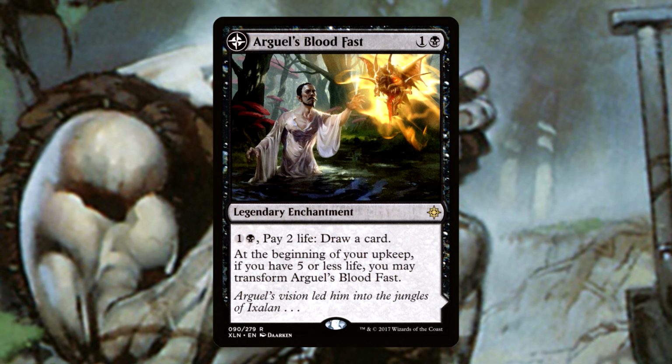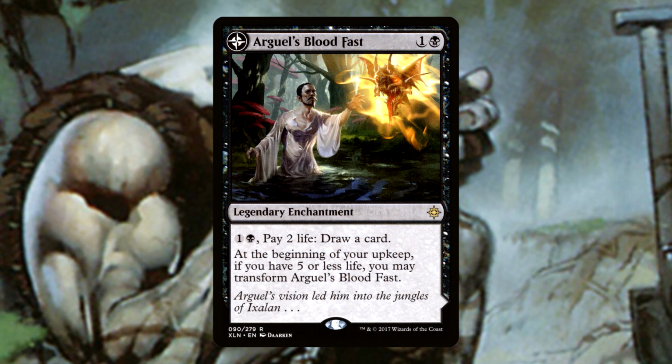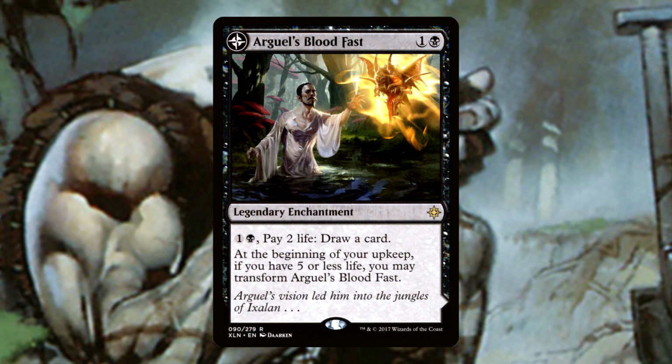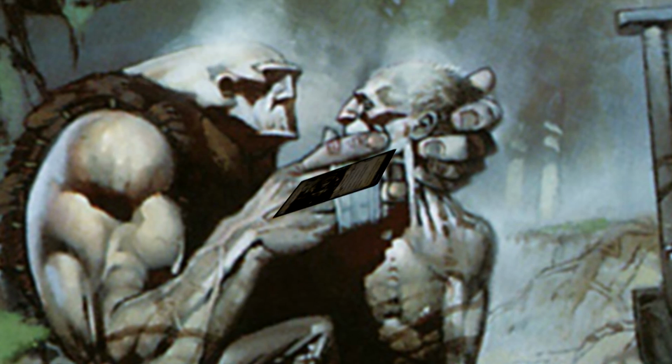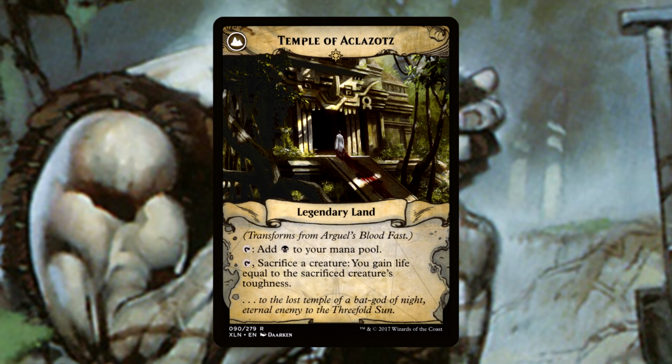We then have a 1 of Arguel's Bloodfast. It's going to help us draw cards. You pay 2 life and you have to pay 2, so it does obviously have a stipulation there. Beginning of your upkeep, though, if you have 5 or less life, you can transform it. And when you do transform it, you can sacrifice a creature and gain life equal to the sacrificed creature's toughness.